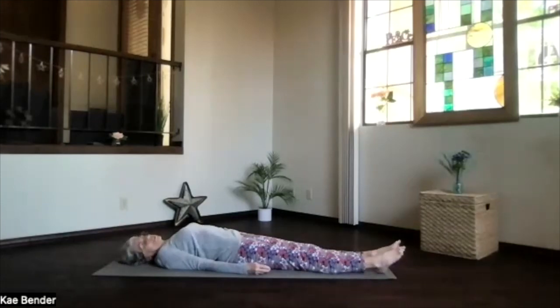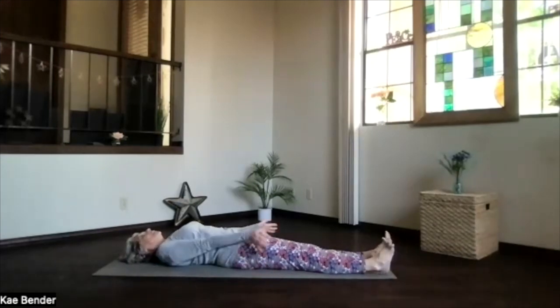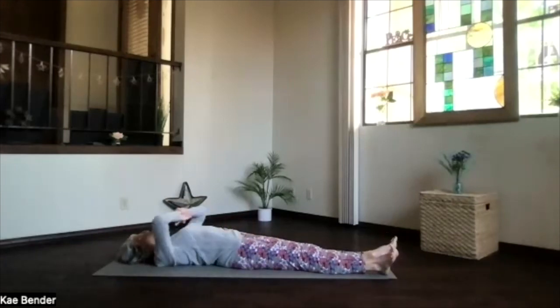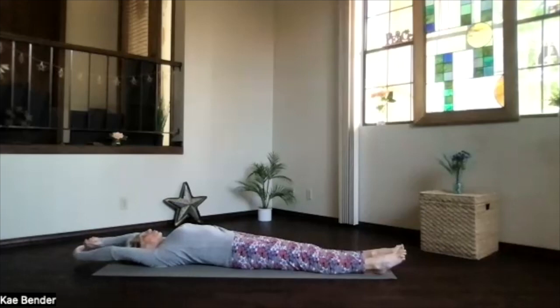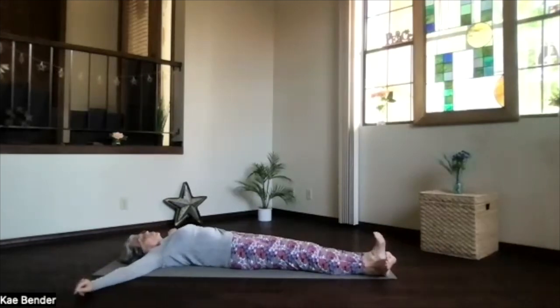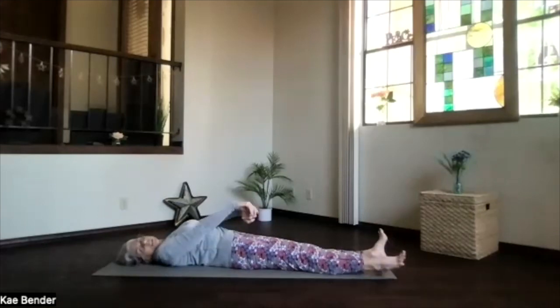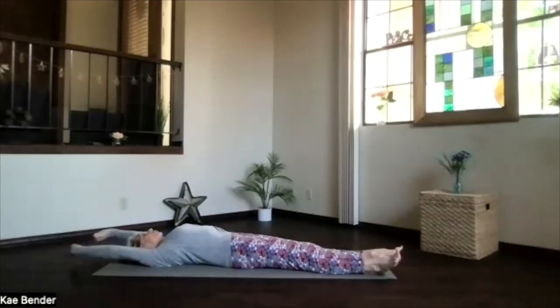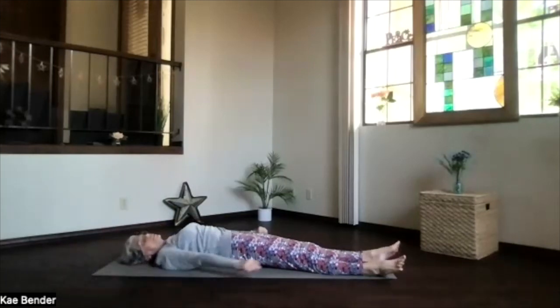If your relaxation today feels extra good, just keep relaxing as long as you have time. If it's time to get ready for the rest of your day, just begin drawing energy and awareness with your breath back to the moment, to the room, to your body. Or move your body gently as you reactivate everything, breathing more fully and stretching more completely as you are ready to do so.